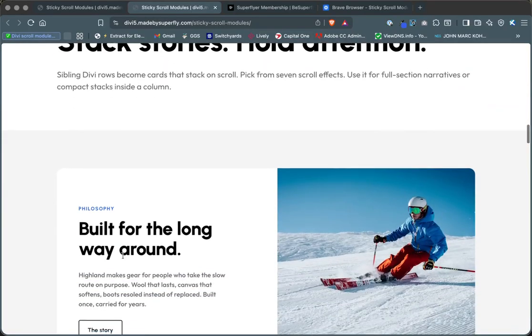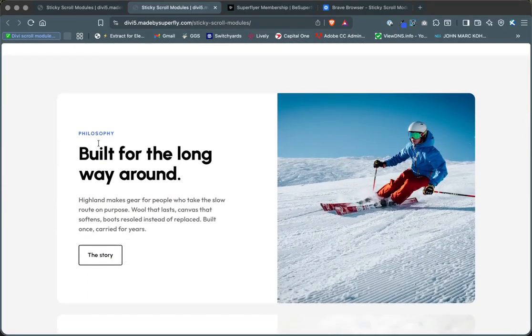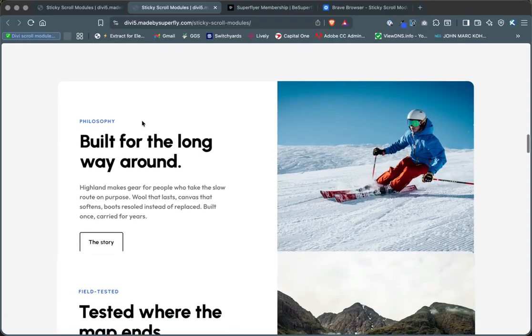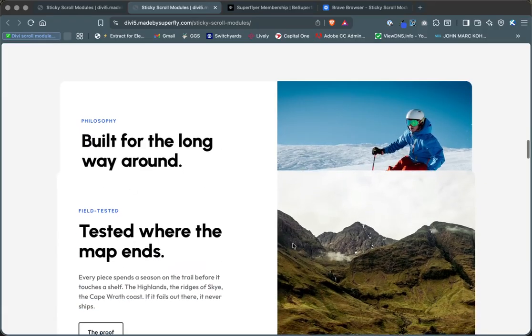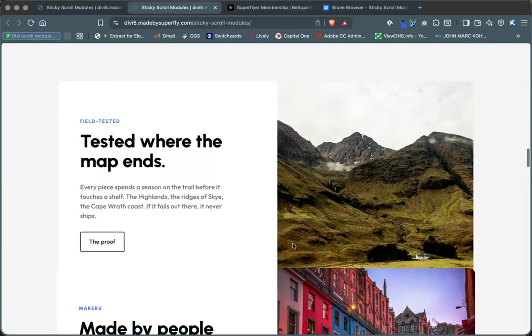It's a mouthful. This one uses Divi's default builder way of adding rows and columns and whatever you want to inside of them. It just adds a sticky layer on top of that so that everything inside of those rows is sticky. So I'll show you what I mean. So you've got 2-column here, and then you've got another 2-column row, and you can see how it's just stacking one on top of the other.